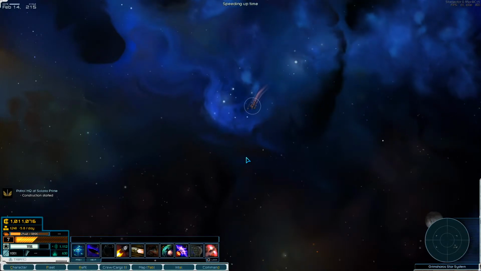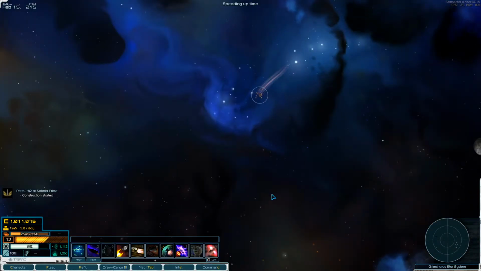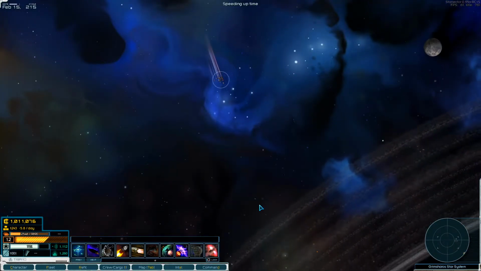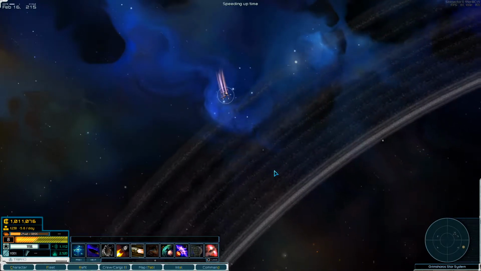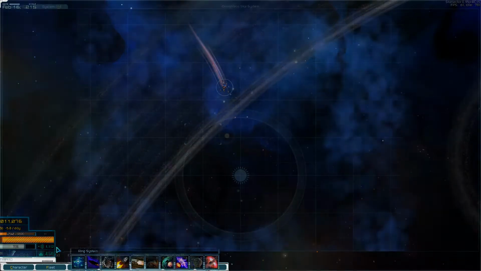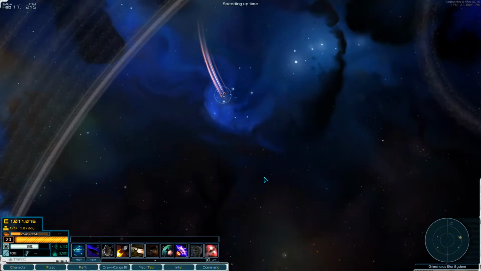I think we have to go back and find some. Yeah, see, I mean, it might be in here. That might still be counted as the outer reaches. It might be further out, I suppose. Should be okay. Do we have any command points? We have 1 story point. Not command points, story points.